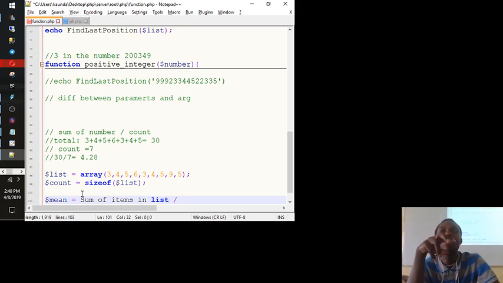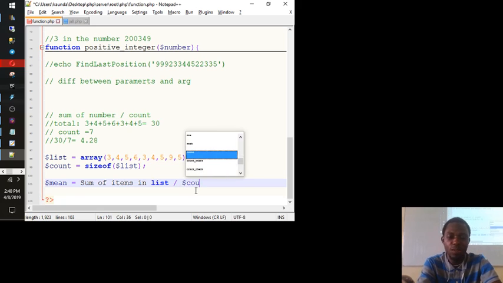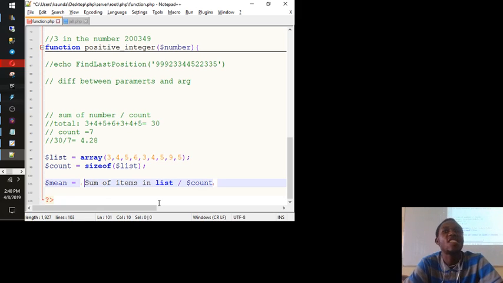It's counting the number of things in the array. It could be strings, it could be numbers, it could be anything. It's counting them: 1 item, 2 items, 3 items. Are we okay? So the mean is the sum of the items over the count. That is all. Sum of the items divided by the count, and that is the mean.